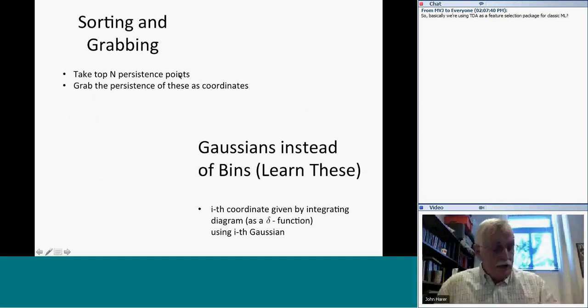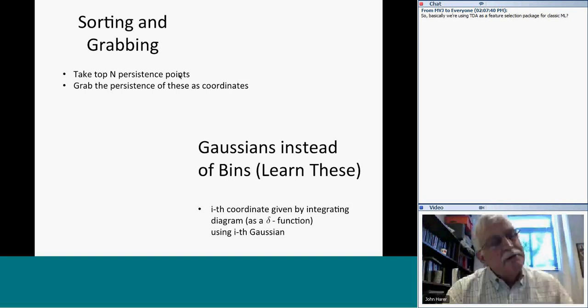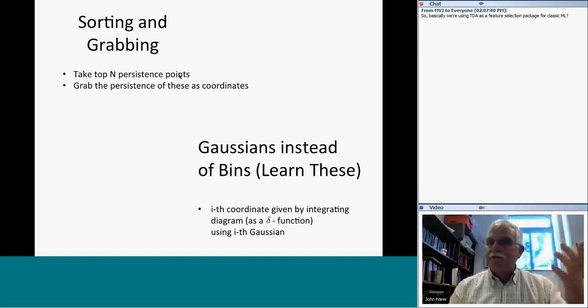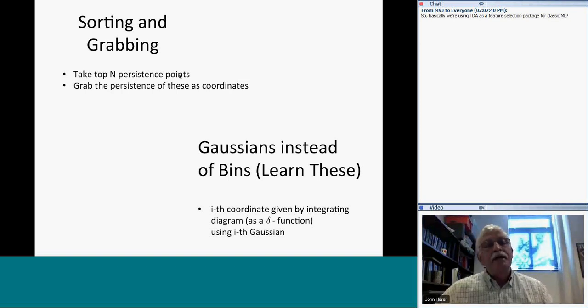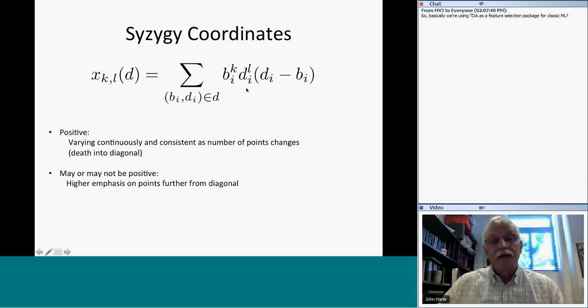Another one, which Paul, in one of the applications we're going to mention, figured out binning didn't work very well. So an alternative is to say, okay, I'm not going to worry quite so much about what it is in terms of birth and death and that sort of thing. But maybe what I'll do is look at the, let's say, the 100 or whatever top distance points. And by the way, that of course introduces an interesting question. On the binning, the number of bins is constant, so the dimension of the feature space is fixed. In this case, you have to pick the top 100, even if there's only five, if you want a vector in a fixed-dimensional space. So you do have to deal with that kind of question. But pick these and grab the coordinates or the persistence or whatever you want for those particular values. Whoops, that's sorting and grabbing.